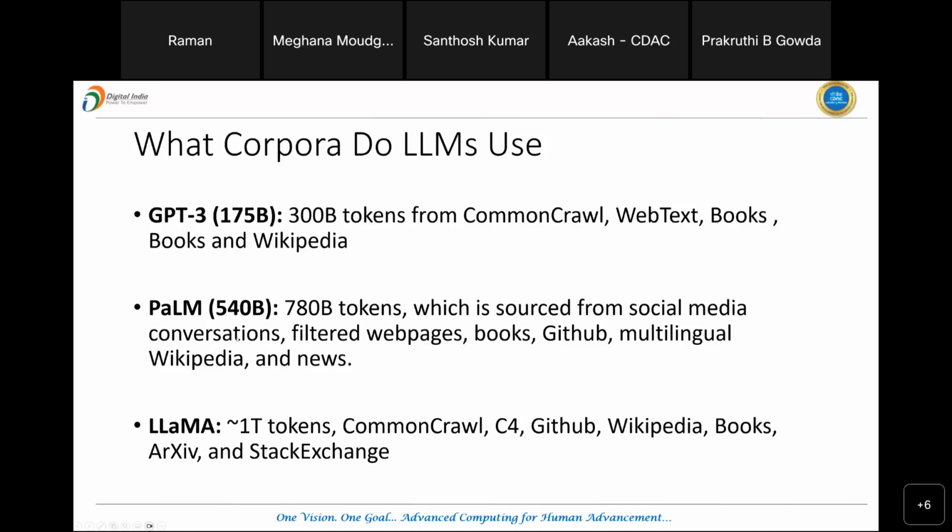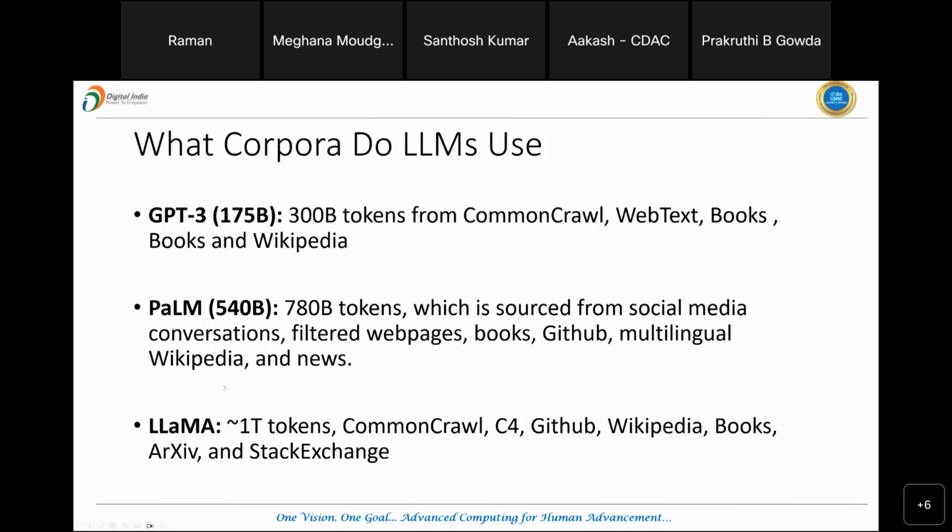The PaLM model, released about a year and a half back, is significantly larger by 40 billion parameters. That used 780 billion tokens, and this time, interestingly, they have sourced it again from a lot of open source Common Crawl data. At the same time, it does use GitHub. It does use multilingual data. So now there's a shift towards diversifying the data sources, including a lot of different corpus such as code, multilingual data, etc.